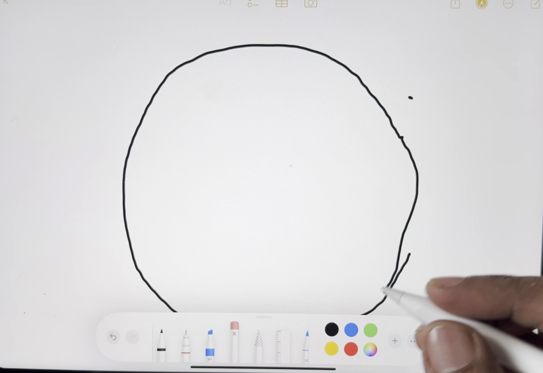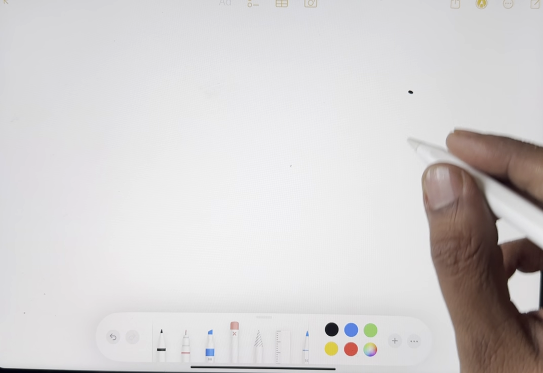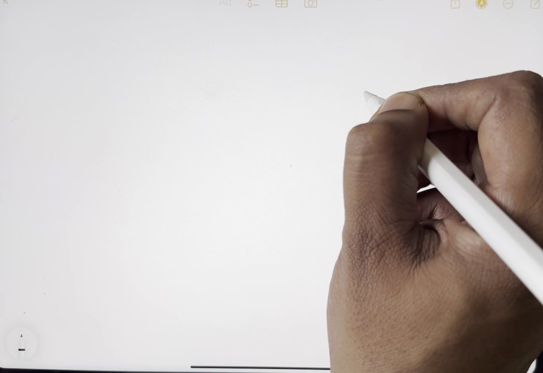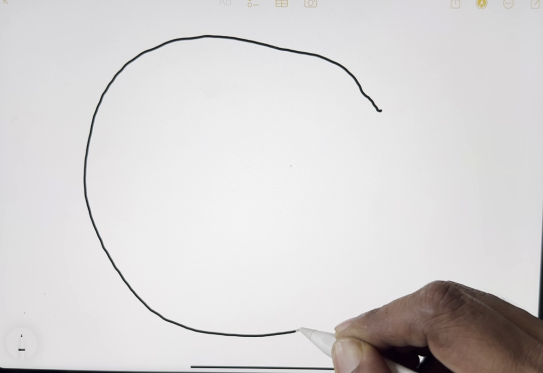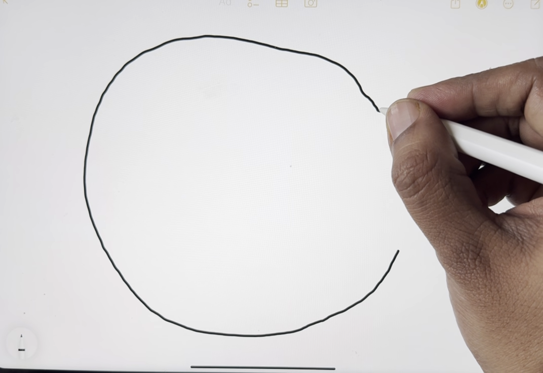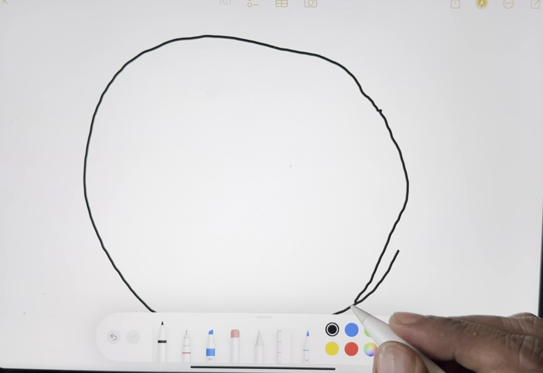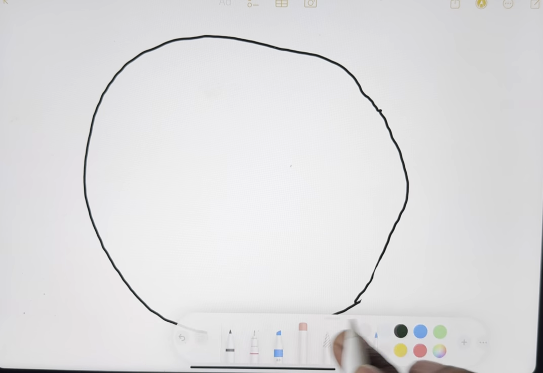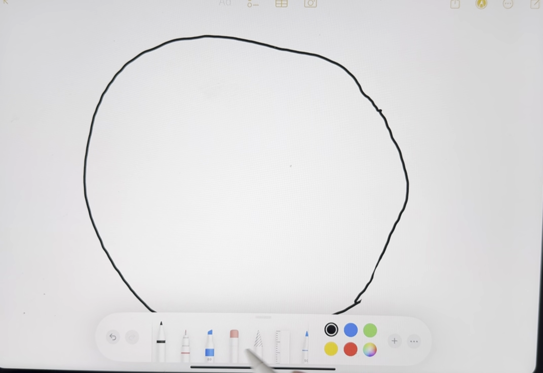Okay, so it is not exactly a sphere. Let me draw once again. I will draw a bit bigger so that it can be visible to everyone. So, a big spherical, elliptical or ellipsoid structure, the eyeball. Let me erase these extra things. Now I have drawn a rough ellipse just to have a detailed knowledge about the eyeball.